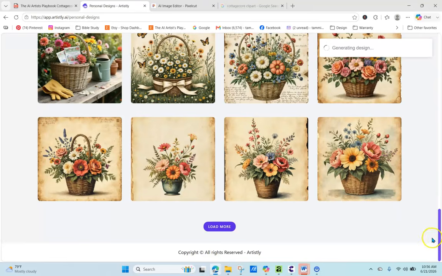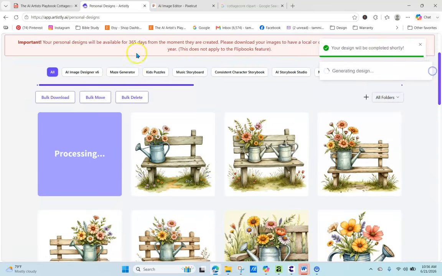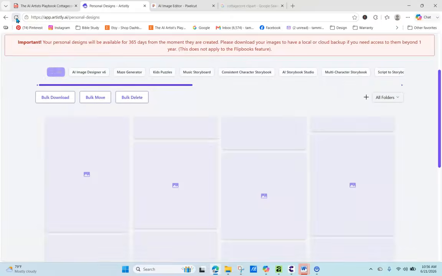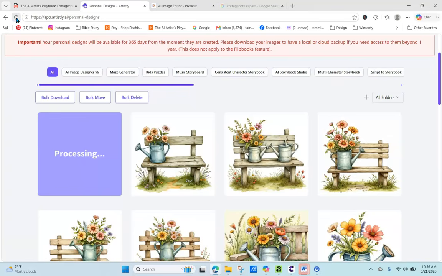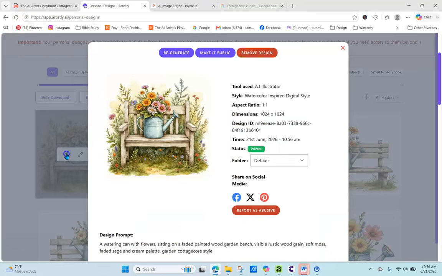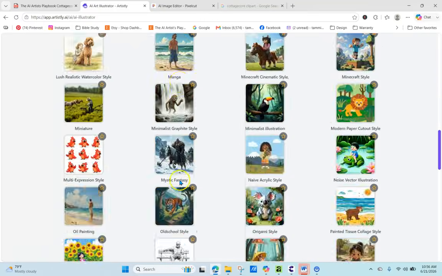Let's see what that does. Sometimes it's better to go back to your initial image and make certain changes. Okay, so faded painted. Okay, that could be faded and painted. We didn't designate a color.